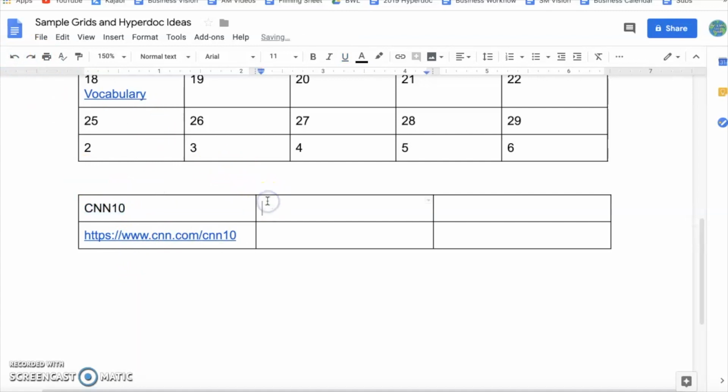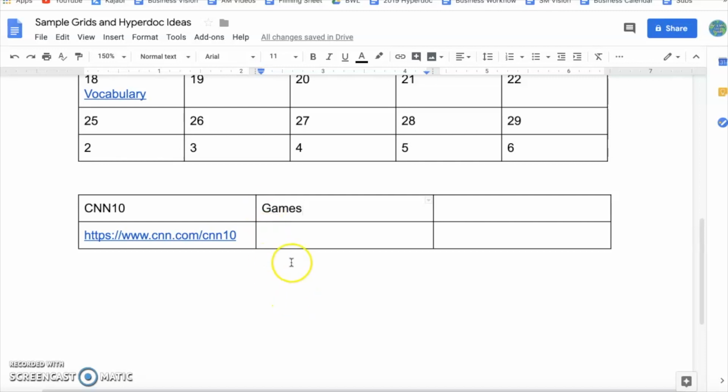Okay. Another option would be to include relevant educational games, because the honest truth is that kids love games and you can have additional activities, but if we're being real, students don't always want to do an extra activity if it seems like more work. So finding educational games that you like.